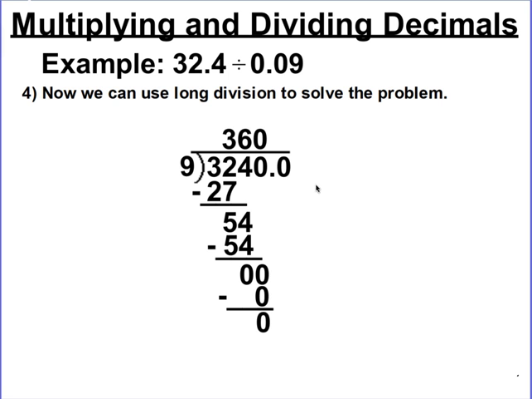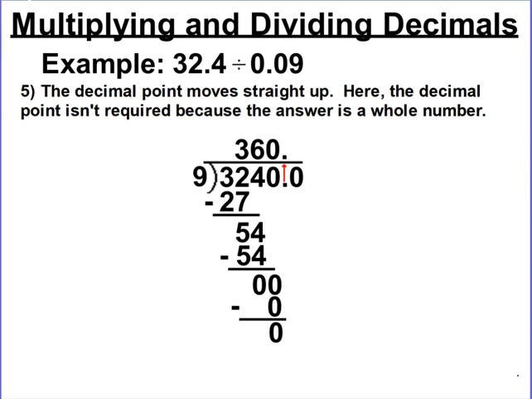Okay? What we need to do now is move the decimal point up. So remember, the decimal point goes straight up into the problem. And if you want to, you can add another 0 after the decimal point. So I'll just write one here real quick. You can put a 0 here if you want to. So you can write your answer as 360.0. You can just write it as 360. You really don't need a decimal point here because it's a whole number. But that is how you would place the decimal point if you're doing a division problem.